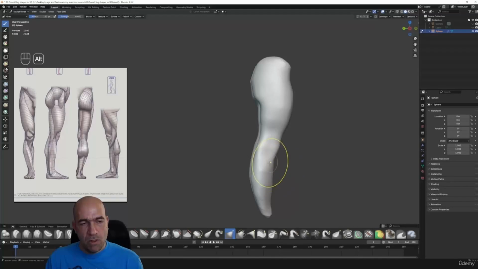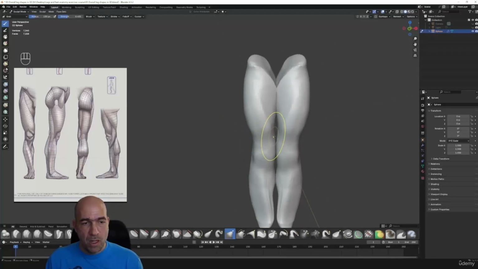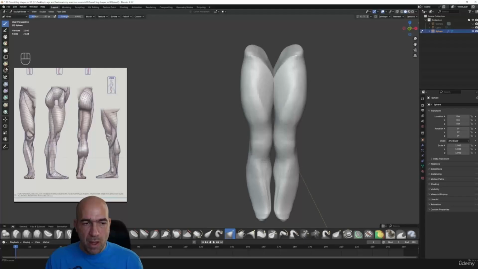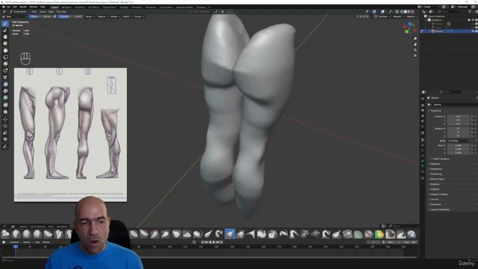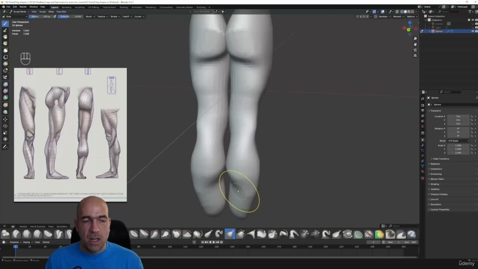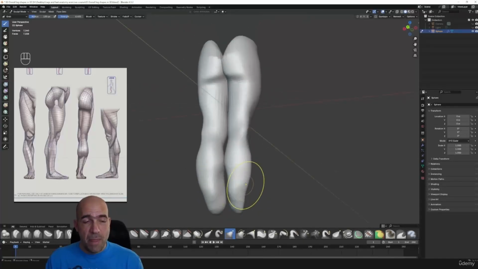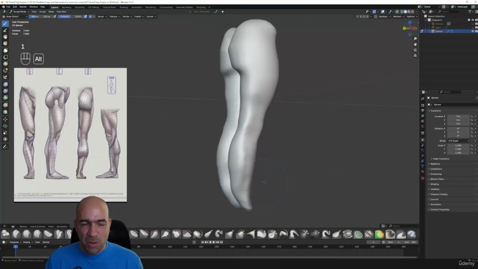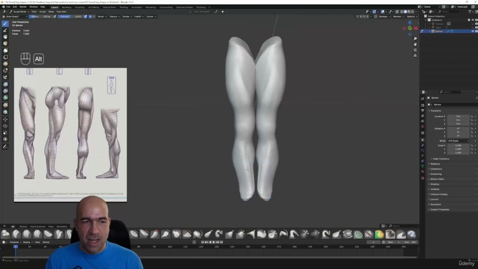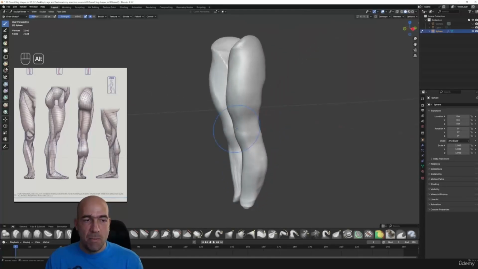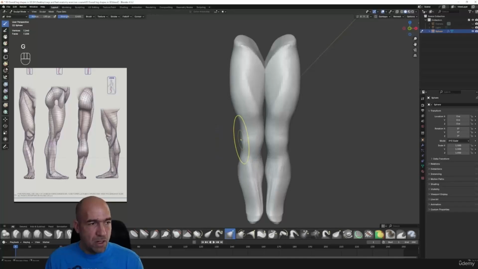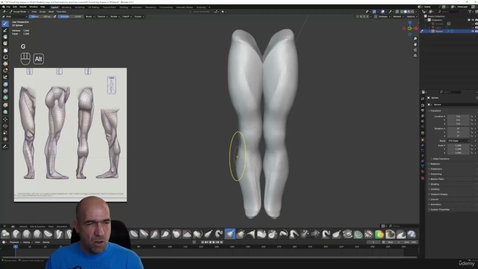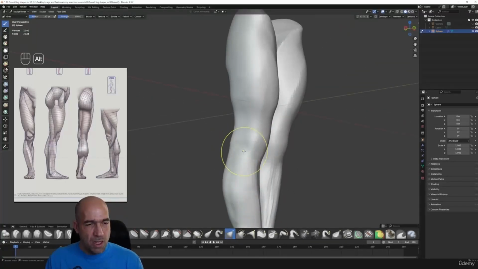And if you can do the leg properly from the side view and from the front view, you will basically be able to sculpt it without too much issue. Of course, when you know the shapes and the muscles, how they go, then everything will be more seamless and the leg will start to look amazing. So now we have our basic shapes, although I think we need to go a little bit higher.